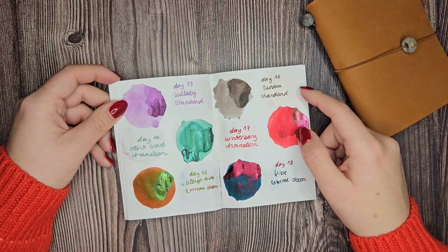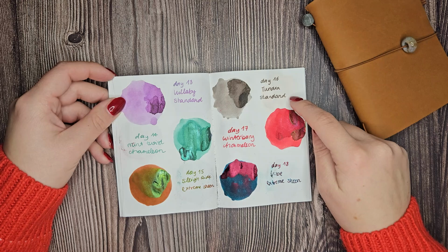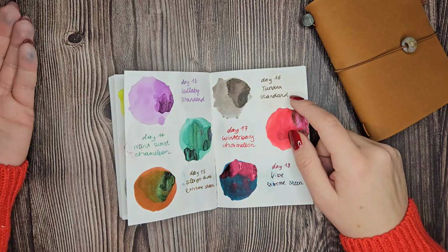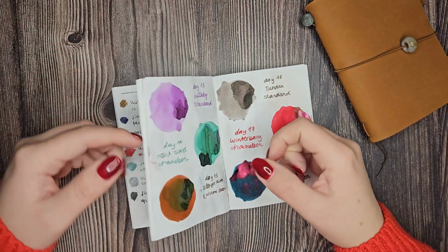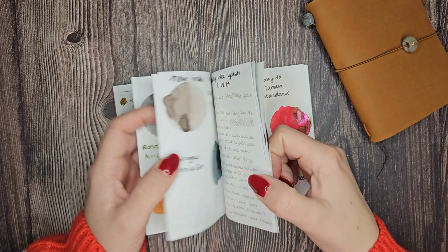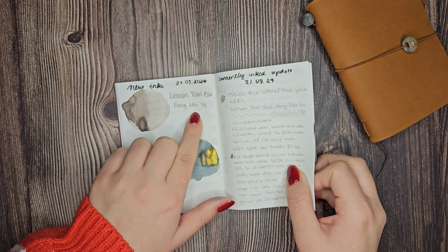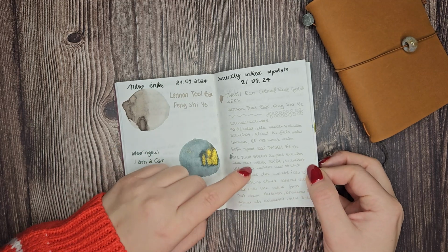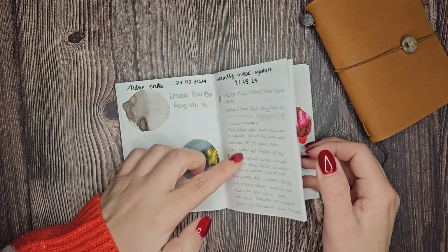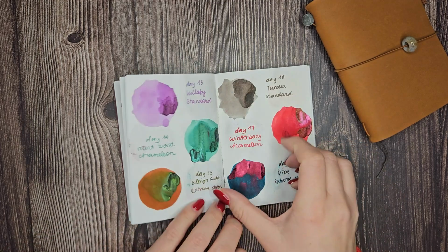I really like Tundra. I think it's a nice gray to have. If you're not that much into gray or you already have a lot of them, you won't love it as much. But I personally really like it because for me, it is a great addition, because it is a darker version to this ink by Lennon Toolbar, which I really like, but it's very light when you're writing with it, and this ink is a lot darker. So I feel like this is, for me, a perfect addition to my collection, and I really like this ink.